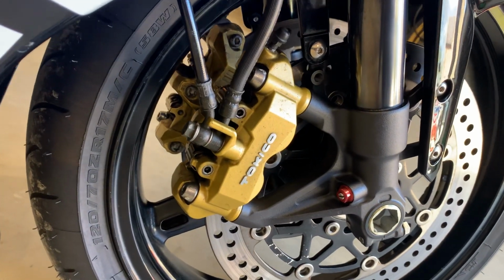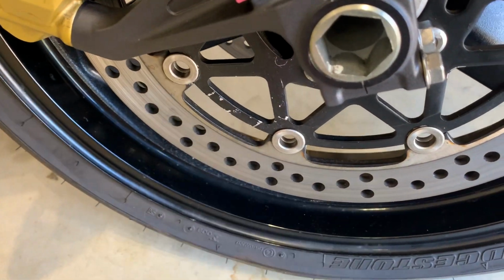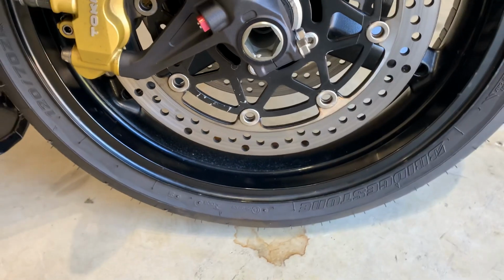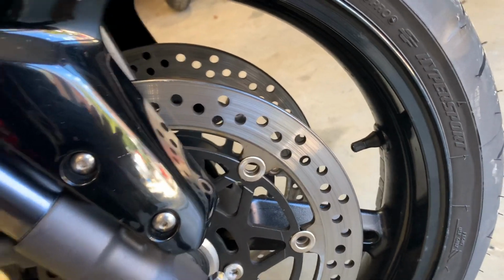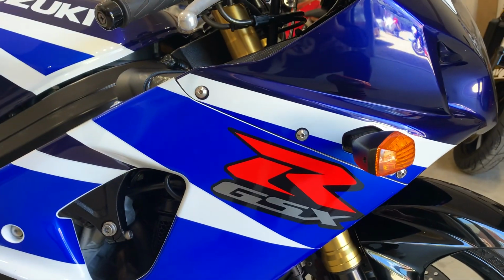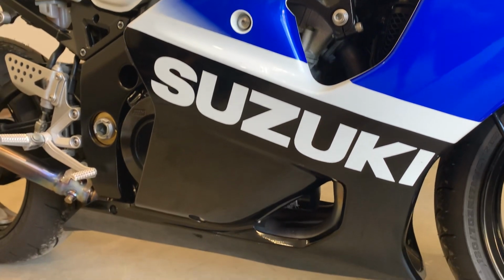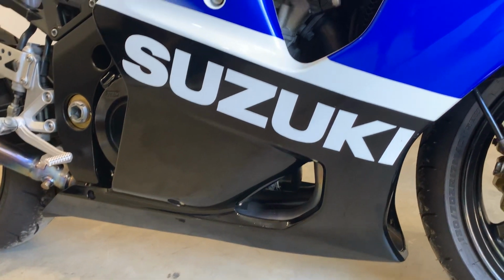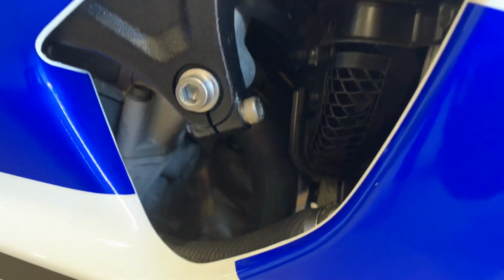Calipers, nice and tidy. A slight bit of flaking on the rotor paint. Just unfortunately happens to them all. But no wear as such. The fairings are perfect on this side, no damage whatsoever, nice and clean underneath as well, you can see in there.